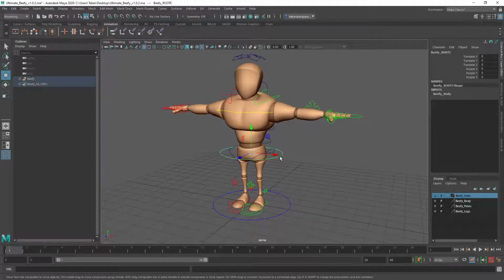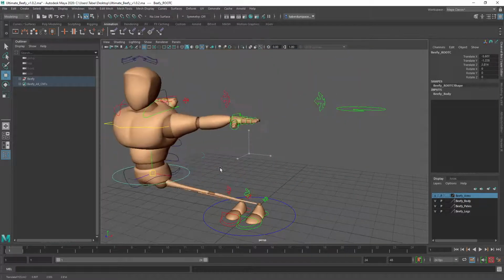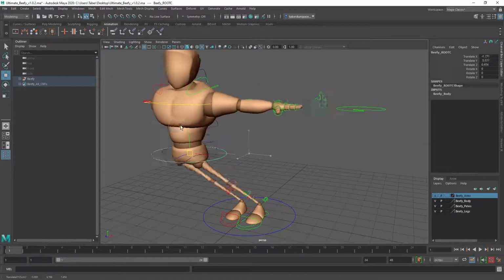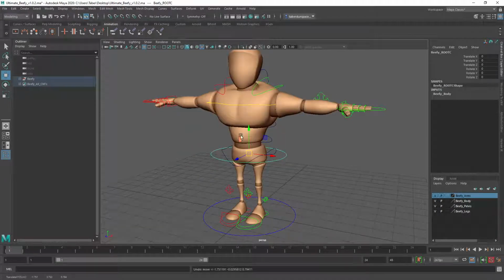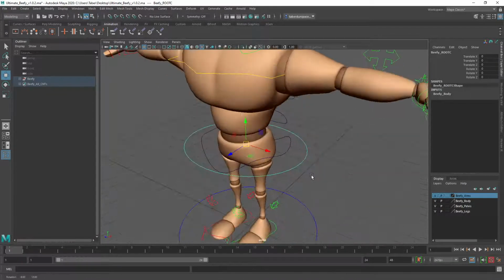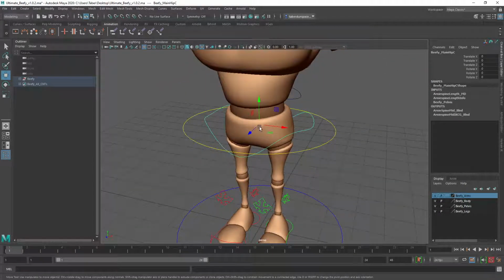of gravity or root. In this case, they're calling it root, so it could be cog. This is the one where if the character is moving through space, backflipping and jumping, it's the primary way of making them do things. So always use this one, usually centered around the hips or the waist. Slightly smaller than that is sort of like a hula control. It's meant just for the hips.